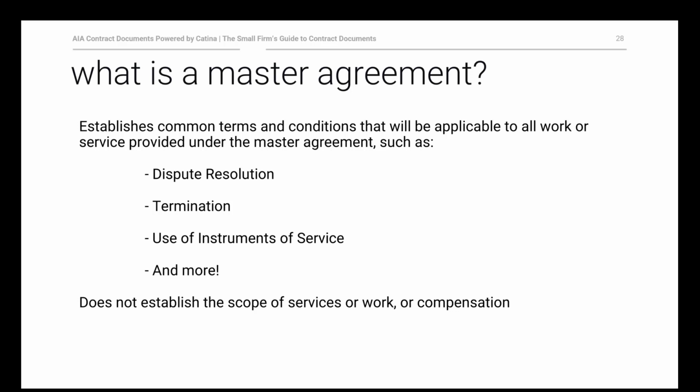That's just a few of the things that would be covered inside the master agreement and would be consistent project to project, engagement to engagement, unless the parties alter that somehow in the service order or work order that is specific to the engagement. It's important to note that the master agreement is not written to cover the scope of services or work for a particular engagement, or the compensation, and I'll add to this, or the time allowed. That's something that would be particular to each of the engagements.